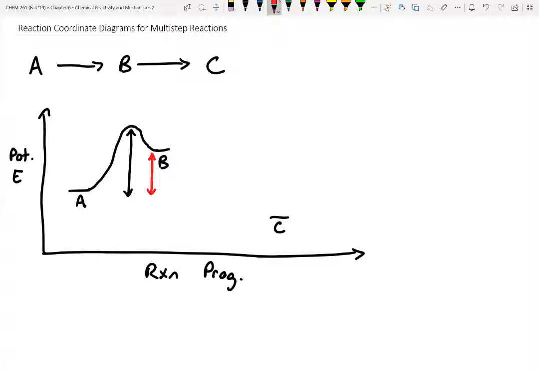All right, how many of you think it's the black line? All right, perfect. So when we're looking at activation energies, we're looking at the hill we have to climb, right? So what I'll do is I'll call this one EA for activation energy, and then I'll put a little subscript 1 for saying that's the first step of this reaction pathway sequence. Oftentimes, we include this little double dagger at the top of the hill. This is called our transition state.